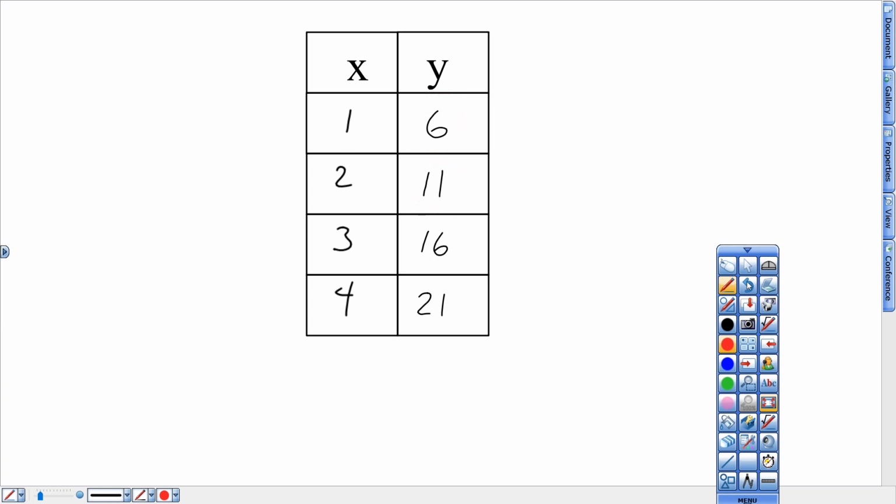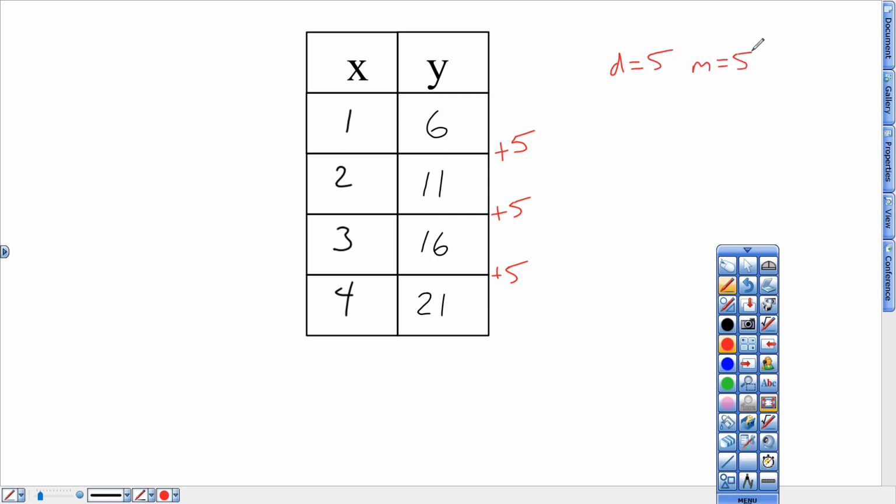And again, you could get that by taking 11, taking away 6, or 16, take away 11. But you need to start recognizing that this is going up by 5. That is a key number. That is your slope. That is your D number. All of that is your 5 number right there.